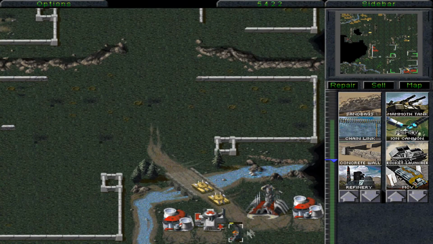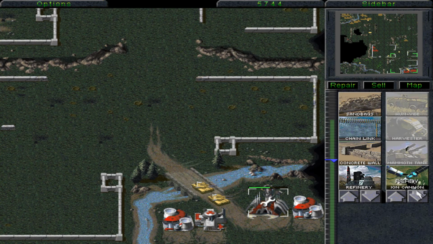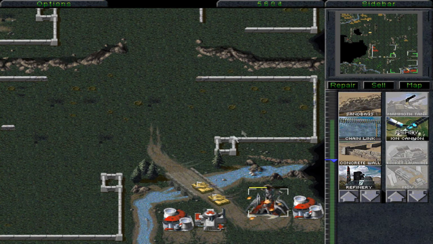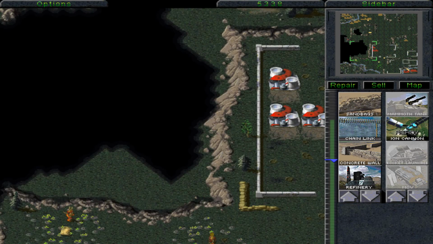Temple of Nod, and I've hit one of the nuke triggers. Because I damaged the Temple of Nod, and I've hit that nuke trigger, I have now been nuked. And because I have been nuked, that nuke trigger will no longer trigger. If I leave the Temple of Nod open and go and destroy those 3 power plants in the auxiliary base, I will get nuked again.